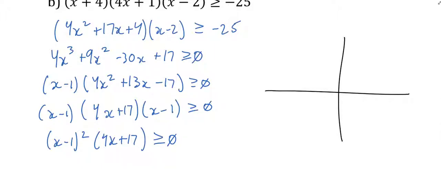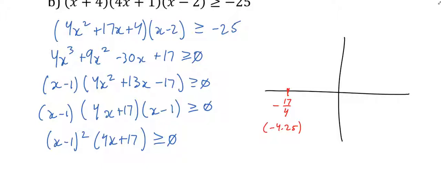In this case, I only have two, so I might not need to worry too much about this. One of them is negative and one of them is positive. But this is negative 17 over 4, which is negative 4.25. If you have a strange fraction that's not obvious, like a half or 3/2 or 2/3, and you put it in the wrong place on your graph, like this is between negative 4 and negative 5, but if I put it on the wrong side of negative 4 because I didn't check the decimal, then your answer would be wrong. Obviously, if you sketch it wrong, your answer is going to be wrong. So just a small warning: be careful of strange fractions like this.